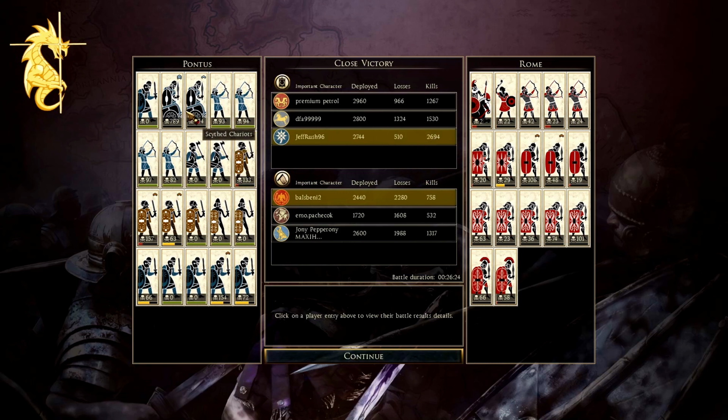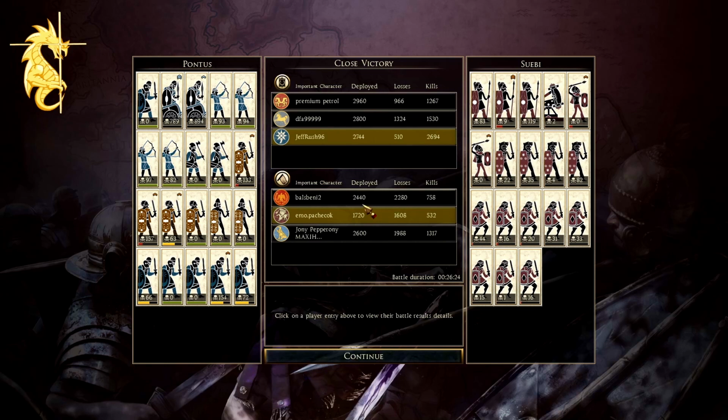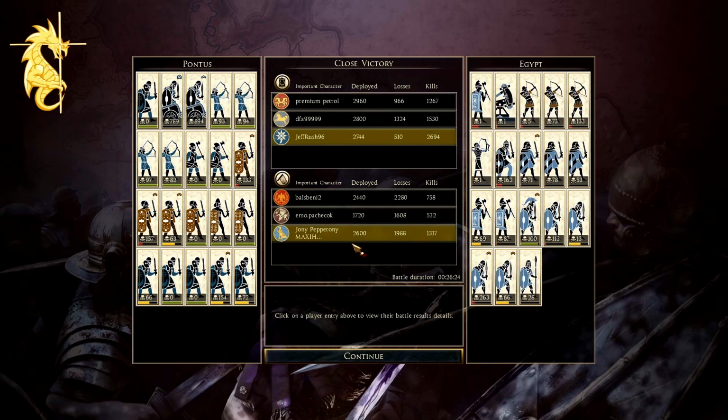Very, very healthy. Look at the chariots. That's all that needs to be said. To be perfectly honest with you, I'm not going to go over the kills. I think we all know how this went. Ballsbany 2 as Rome. We've got Emo. I don't Patchcock. That sounds naughty. As Swavy. And finally, Egypt, Johnny Pepperoni as Egypt.